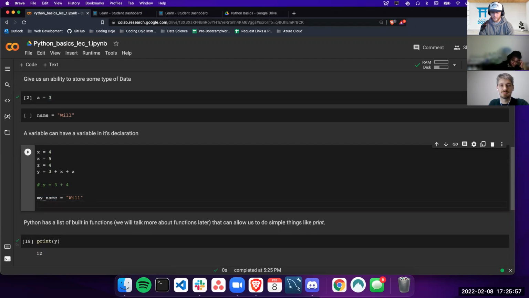Now, if I were to say something like this, if you see this, where it is in all caps, that is the Python developer trying to tell you, this should not change. This should be immutable. Don't change this value. It should stay constant. So if you do see something that is in all caps, just know that that is the developer trying to tell you that this value should not change. It should be immutable. Python just doesn't have a way to make something immutable, from a variable perspective.